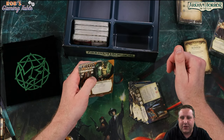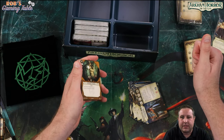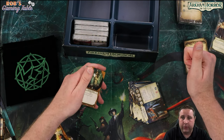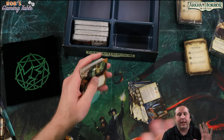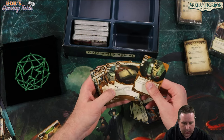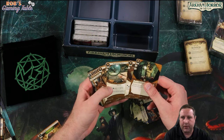New Roland looks like a young Brendan Fraser, says Bob. Billy says, I like old guard dog art better than the new one. I like them both, but I do think the new one is better, actually. Art's subjective, but again, I wouldn't care if they changed the art.